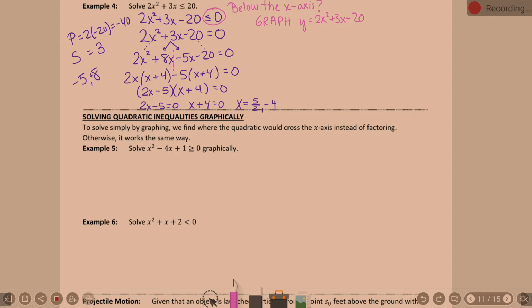Shocker, it's a parabola, isn't it? Now, as you start to get used to these, technically we could do this without graphing it, because we already know where the graph is crossing the x-axis. We found our x-intercepts or our zeros. We know if this graph is right side up or upside down, don't we? Because this is a positive x squared term, so we know it's going to be a right side up graph. So at that point, you know what's happening in that respect.